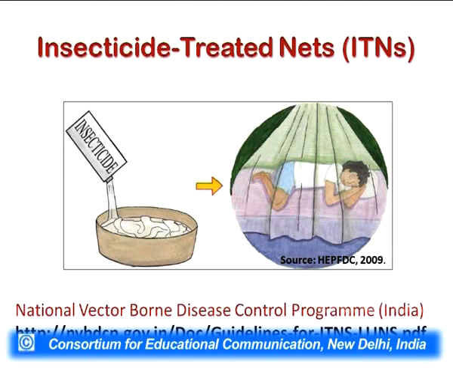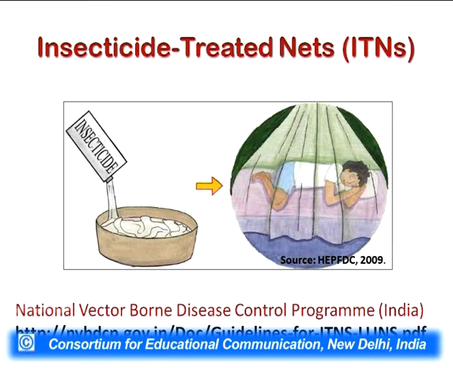What is being done is the traditional bed nets are taken, then they are soaked in the insecticide solution, and after a few hours they are taken out of the solution and kept in the open for drying in the sunlight. They dry so that the fibers get the impregnation of this insecticide, and then after proper drying, these insecticide treated nets can be used for normal use.